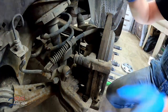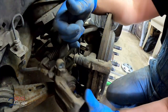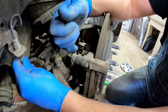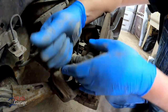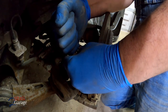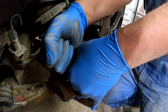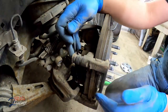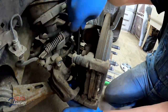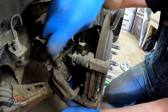Can't grab that one. This thing just kind of gets in the way. Ouch, watch your finger. Watch the brake line too. Ah, it's coming. Oof, goodness. Whew. Bushings look good. That's a good deal.